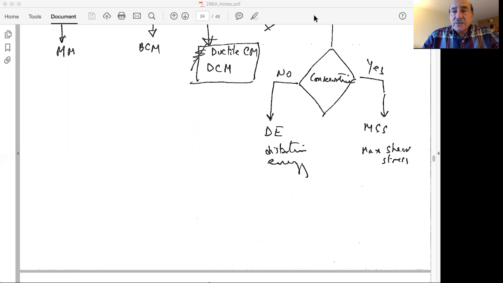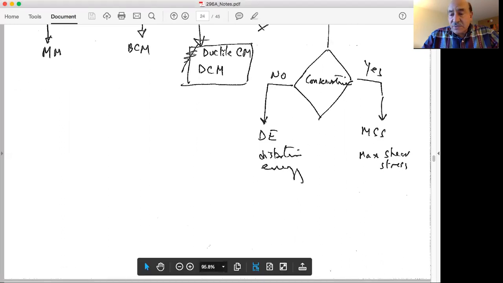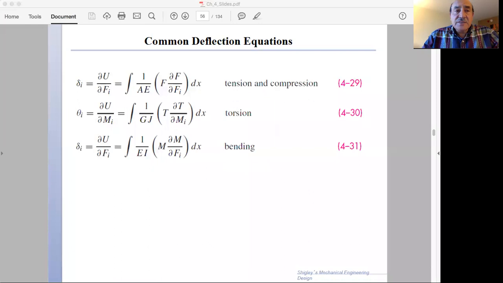So to summarize, we have now the deflections. Let's see if we can get it right here. I have to do a new share for this condition. I'm going to share with you the equations for Castigliano's theorem. As you will see here, the deflection is the rate of change of the elastic energy with respect to a force at a given point. And the deflection is always in the direction of the force.